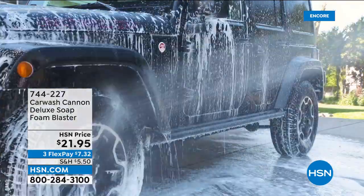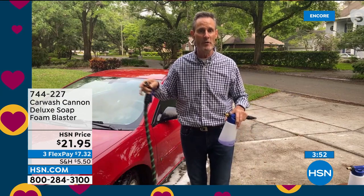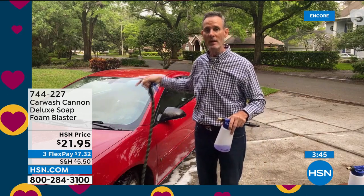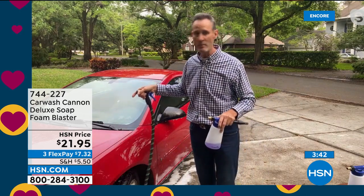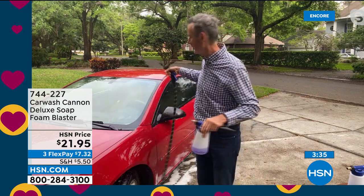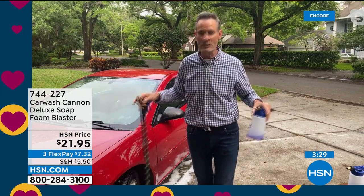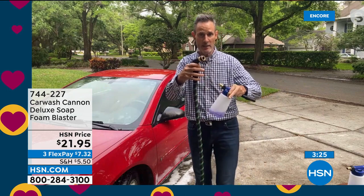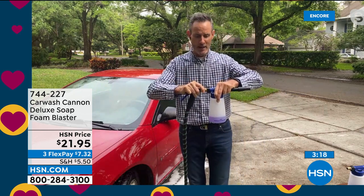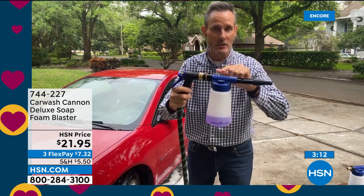Those automated car washes just roll it through with rollers. If you want detail you're pressing buttons and putting in quarter after quarter. I was washing this car just the other day — foamed it up, it had a little sap and rain residue. I got out the sponge, cleaned like a gentleman, worked on the wheels, got something off the windshield, foamed again, then rinsed. It's absolutely stunning. It's got a quick release handle so you can attach the cannon easily.